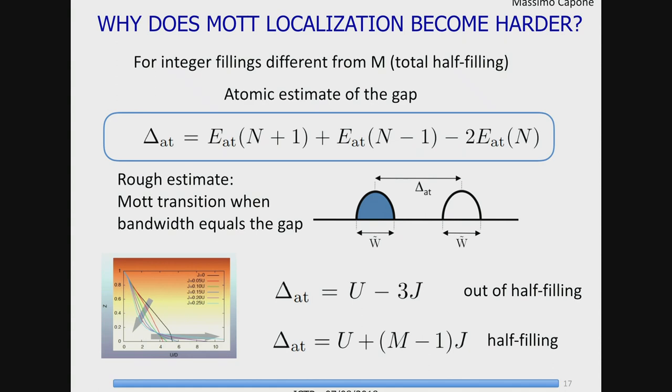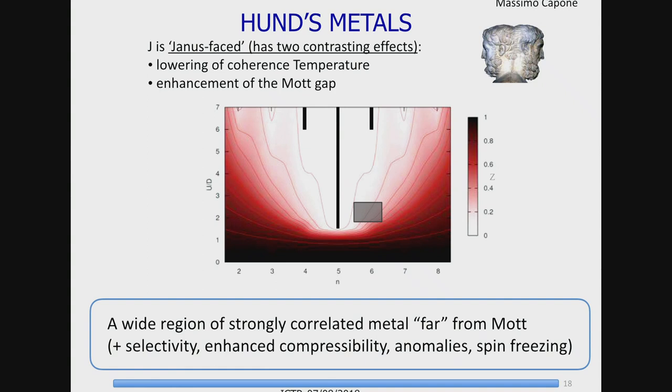Essentially, the idea here is that even though you increase your interactions, since the Hund's coupling is very large, you still select states which have a different number of electrons, so you can still have hopping processes, even when the interactions are very large. So you end up building a phase diagram in the density-U space. Here, this is the Hubbard U. This is the density. This is total half-filling, 6 electrons, 7, 8, and so on.